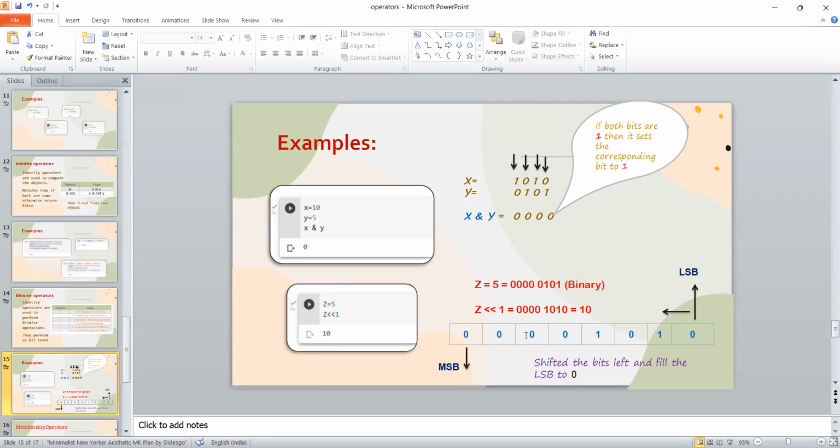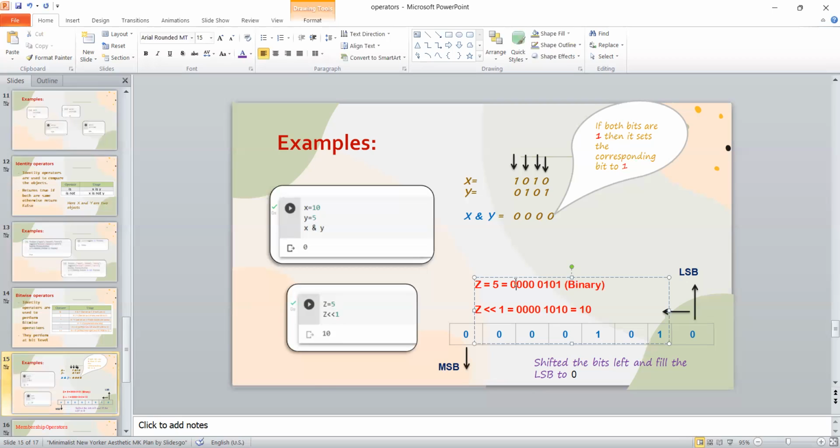Now you can see I'm shifting from right to left. This is your MSB, the most significant bit, and this is your LSB, the least significant bit. Now you're shifting towards the left, so each value is shifted one position, giving 1, 0, 1, 0, and 3 zeros.